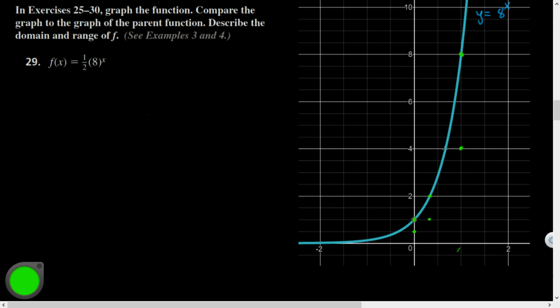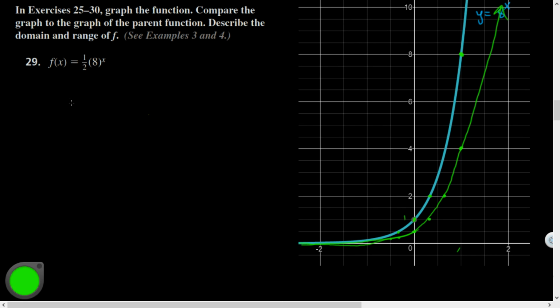Here was 4. If I move that down half as much, that would have been at 2. And even here, here was a half, because this was 1, my bad. And half of a half is a quarter. So half that height, half that height, half that height, right? And my graph, let's see how well I can draw this. Something like that, right? I would have had like half of 64 is 32.